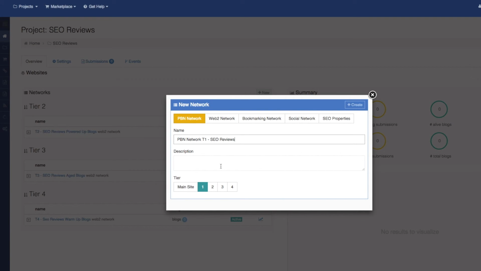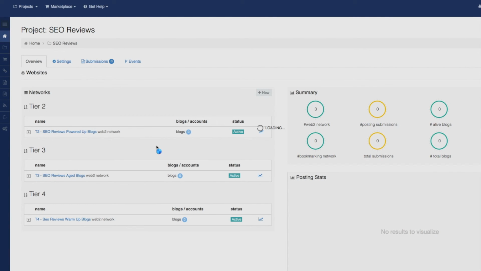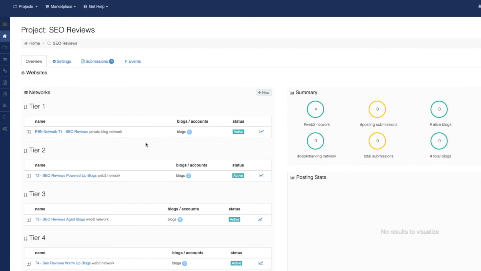Description, you might want to change this up a little bit when you're doing your PBNs. You might want to mention which PBNs you've put in, what you aim to do with the PBNs, the date you've made them, that kind of thing. But again, just leaving it blank for the purpose of the video. Hit create, and then you should have all of your tiers created. Obviously, you also have the option to add your money site in there if you want to, but that's completely up to you as another tier.